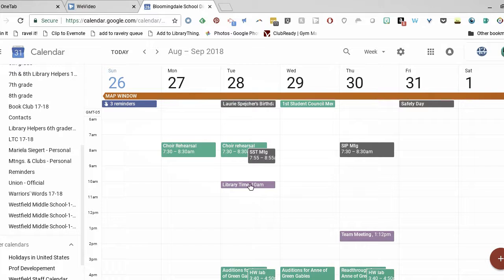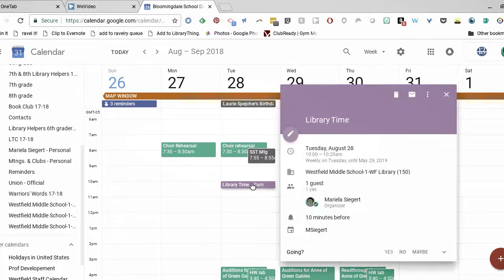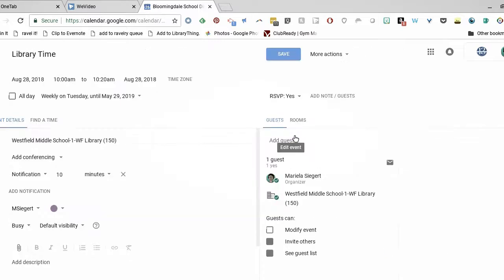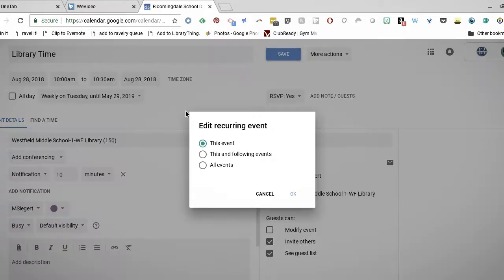And of course, if you need to change your times, you can easily go in and edit. And Google makes it very nice. So if you just want to edit that one day, like maybe it's on a Wednesday and you're going to edit the early release, say you want to make it from 10 to 10:30 or whatever you're going to do. When you go to save, it'll ask you if you want to just do it for this one event, which if you're just changing that one, that's perfect.